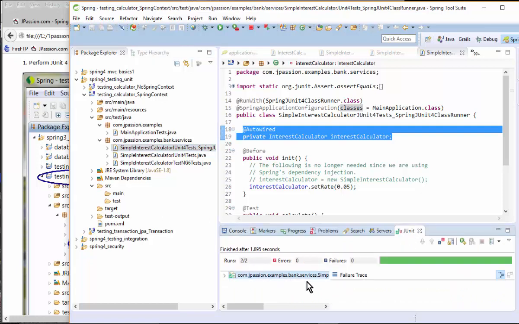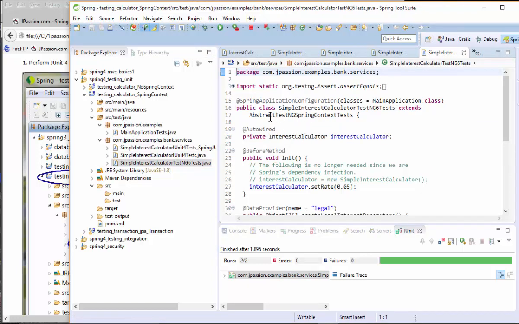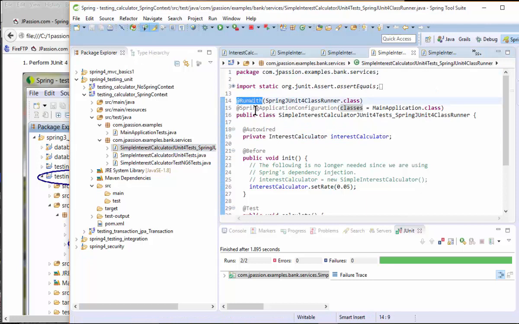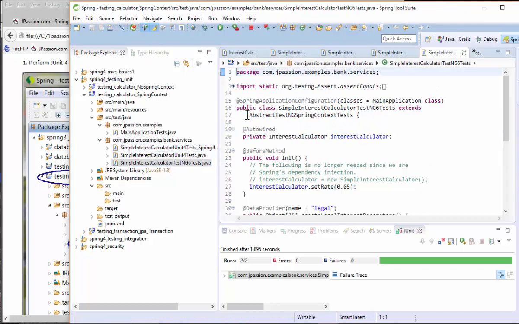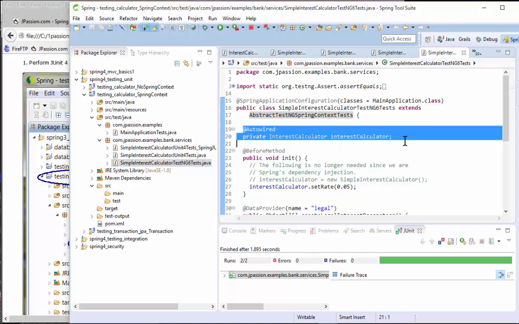And JUnit, and that was successful. And this is the case where we are using TestNG. When you're using TestNG, you don't have the option of running with the RunWith option, so you have to extend the supported class. The key point here is that you don't have to create the target test object yourself. Instead, we are depending on the dependency injection scheme of the Spring Test Context Framework.